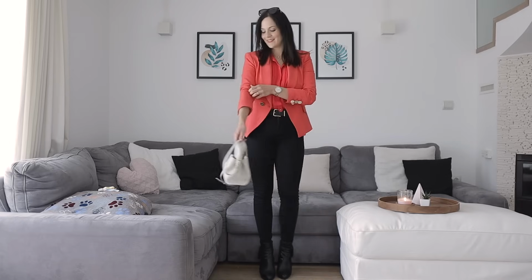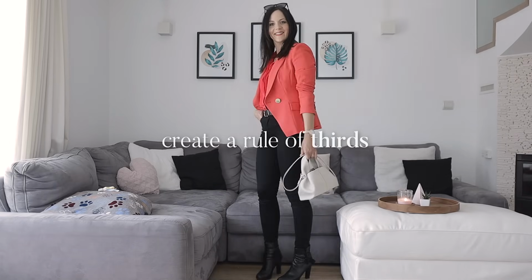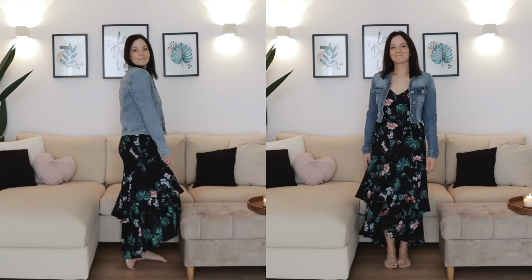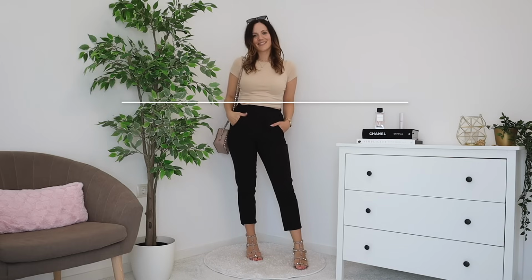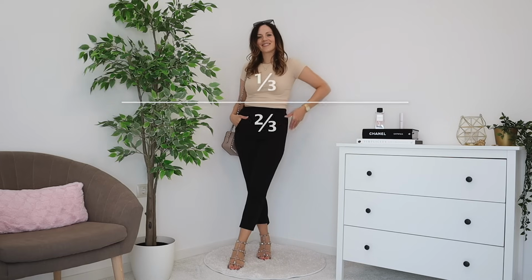When it comes to tucking, you want to create a rule of thirds in your outfit because that is going to look very fashionable and very flattering. In case you haven't heard about the rule of thirds, very quickly, you want to split your body proportion into thirds. The top is going to be 1/3 and the bottom is going to be 2/3. And that's all that you need to know. Then you can use your tops and your bottoms to play with this rule and create this illusion.